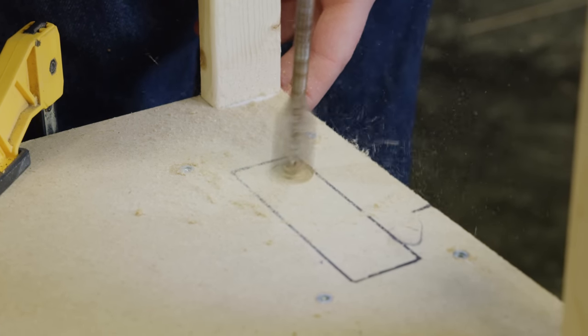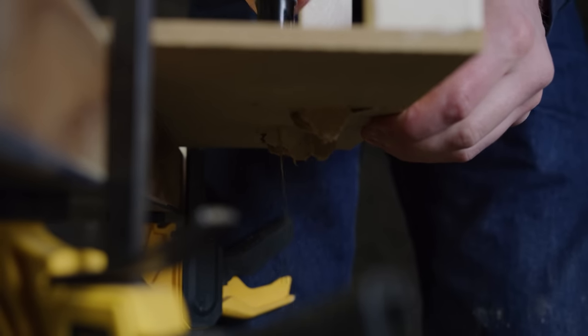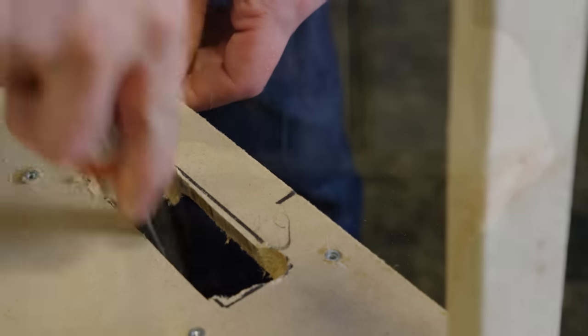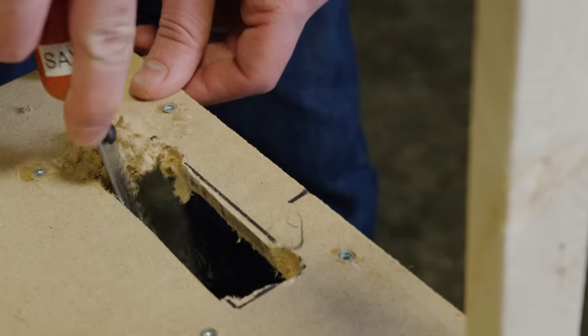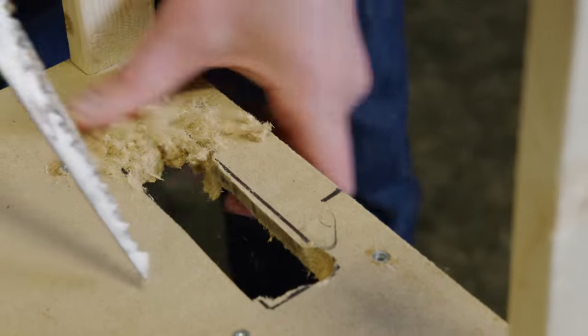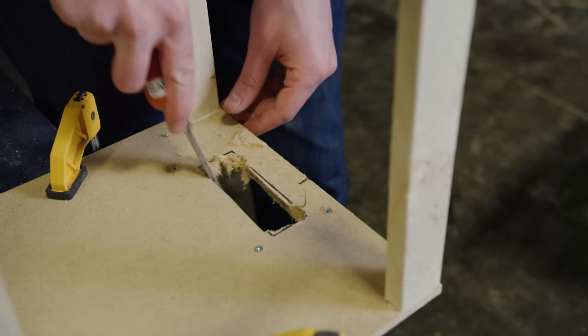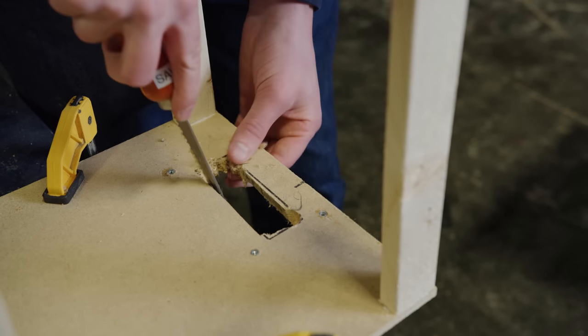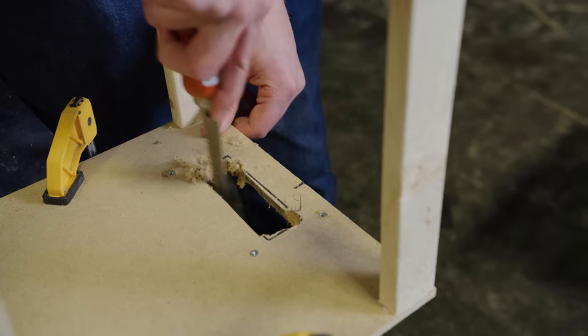Next we needed a starter hole for the GPU IO, then to get a nice clean cut we picked up a brand new handsaw. That totally ended up sucking, so the hole looks super ragged, but since it's on the bottom of the case no one will ever see it, provided of course that there was nobody standing around with a camera filming the whole thing.